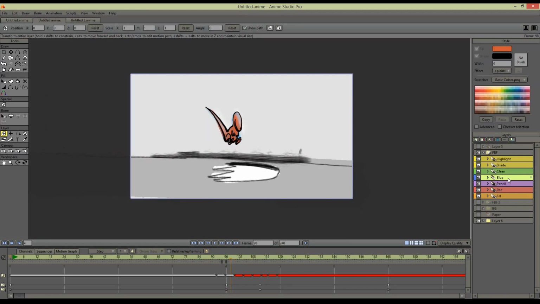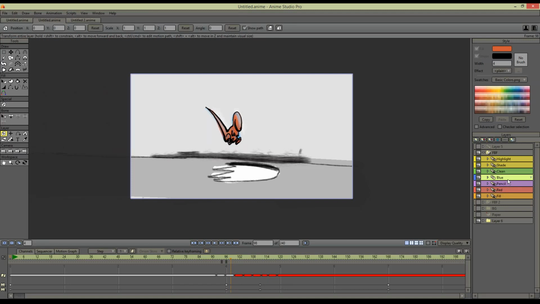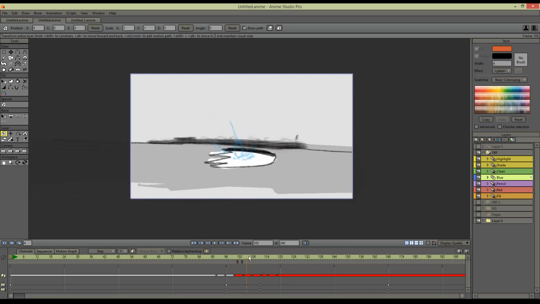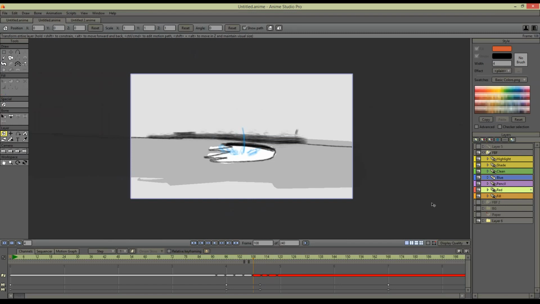And when I use the master, if I right click on it and say locate original layer, it instantly jumps to blue, just so we know that is the master layer. That was the one that I did the planning on with the blue pencil. So this is essentially where I would use it to retime the animation, and because all the references are attached to it, they also retime. If I was to retime it away from the reference, you'll see it's broken.